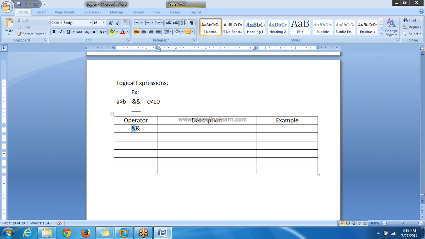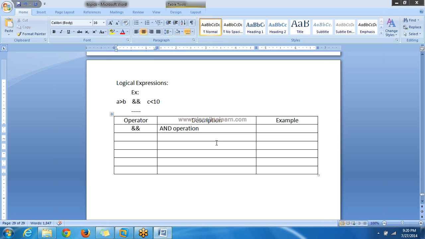The AWK command will treat these two as a single operator. Even though they look like two separate symbols, there should not be any space between them, and AWK will treat it as a single operator. So this is for the AND operation.